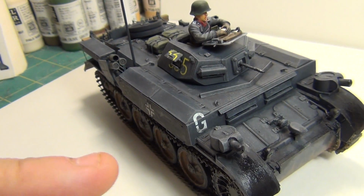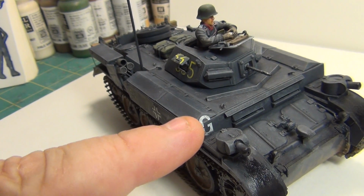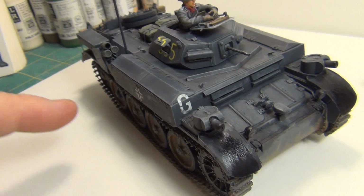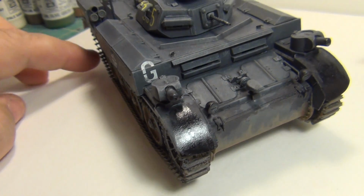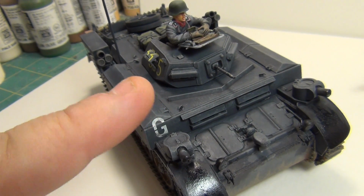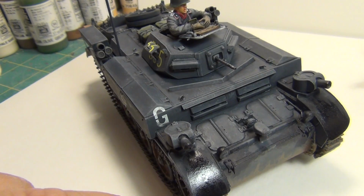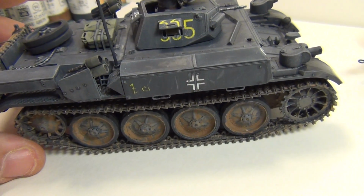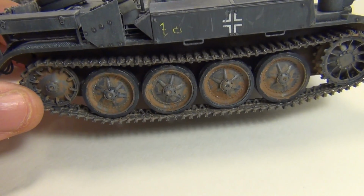But the markings on this vehicle right here were for the invasion of Russia. That's why the G's on there, for Guderian's task force when they went into Barbarossa and started tearing across Russia. And probably by the end of '42, all these Panzer IIs were withdrawn because they were no longer viable in the field, and they were turned into the Marders, the Marder anti-tank systems.